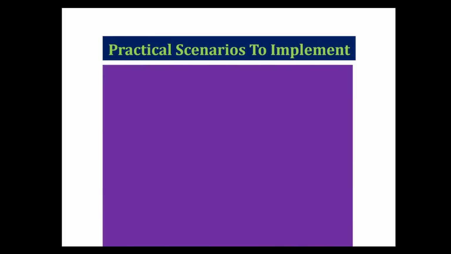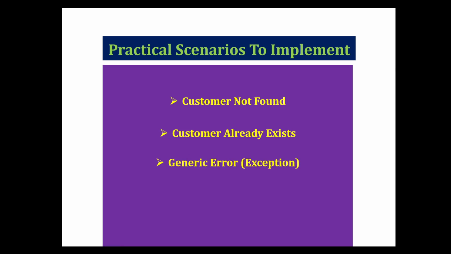Now these are some practical scenarios which we are going to implement. We are going to create the CustomerNotFoundException, and a scenario wherein the service layer will throw this exception, and we are going to see how we can handle that in our RestControllerAdvice controller class. We are going to create some exception handler methods to handle these exceptions. The next exception we are going to cover is customer already exists. This is another custom exception we are going to create, and we are also going to create one exception for general purposes, a generic error, to handle generic errors with the help of Exception. So these are the three scenarios we are going to implement and test using Postman, and see how it shows proper error messages for all three scenarios.